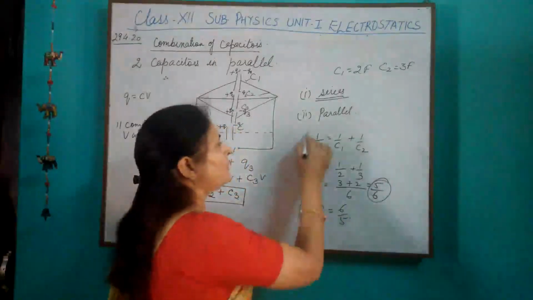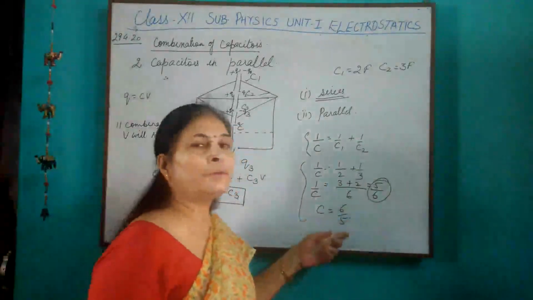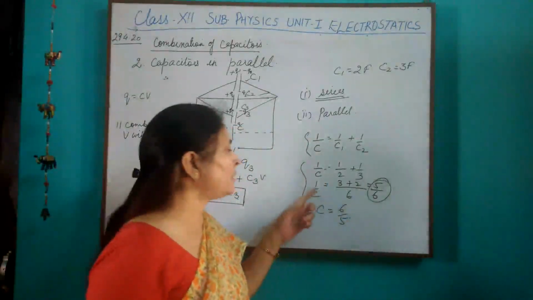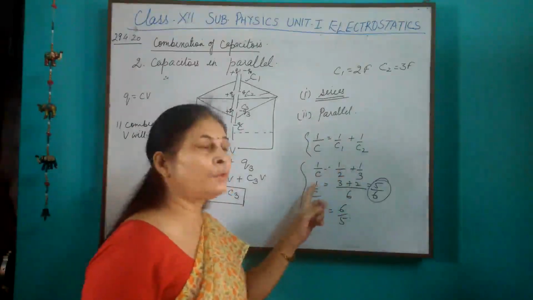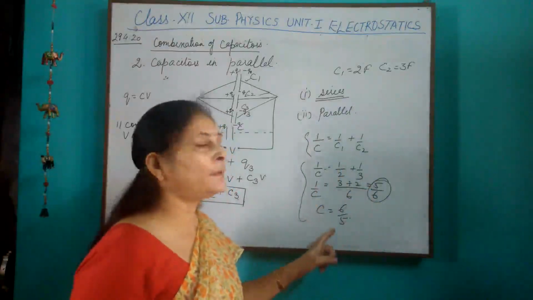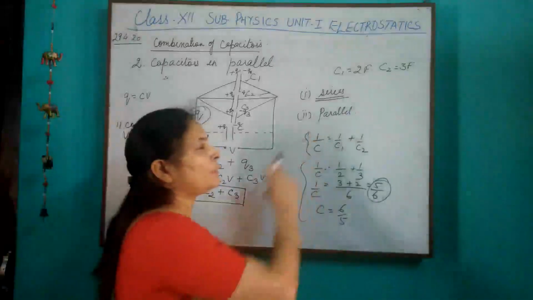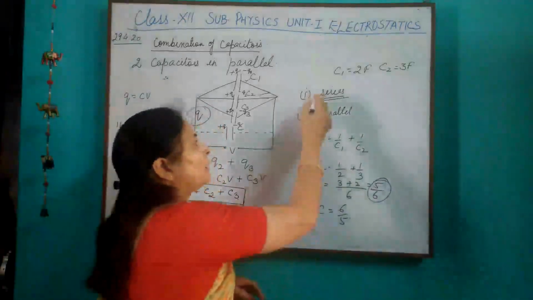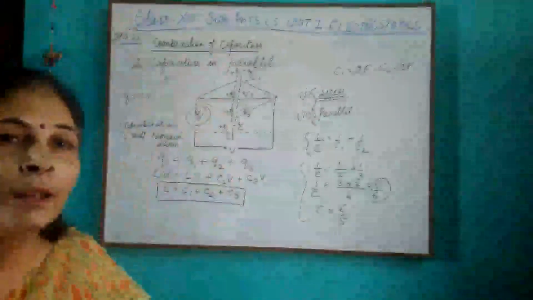So these are the two common mistakes which I have told you, that you forget about the reversal of the value over here. You just write down C. Even if you have written the correct formula, here you can write down C is equal to 5 by 6. So you have to remember that this mistake is not to be made, and here also you have to write down 1 upon C. Check that you are using the correct expression.